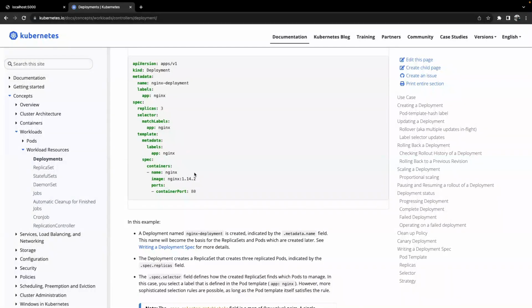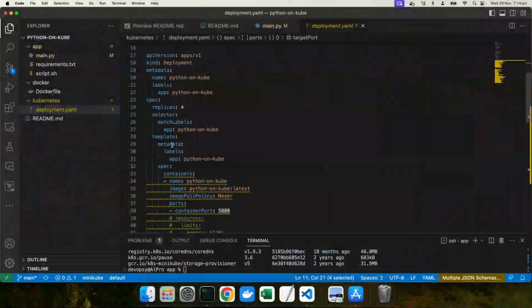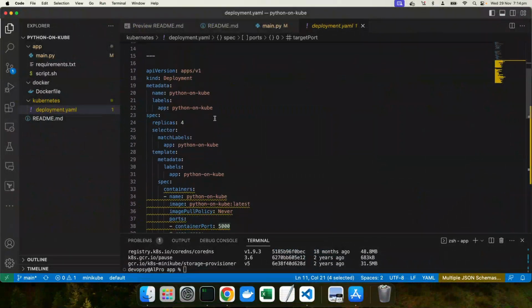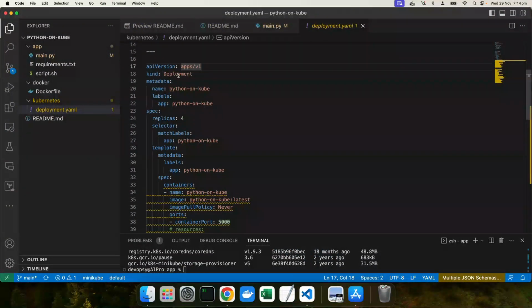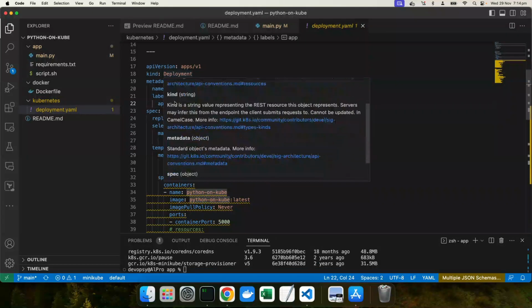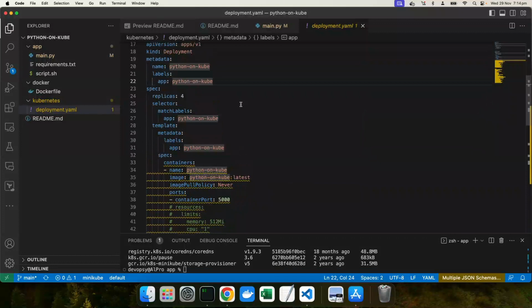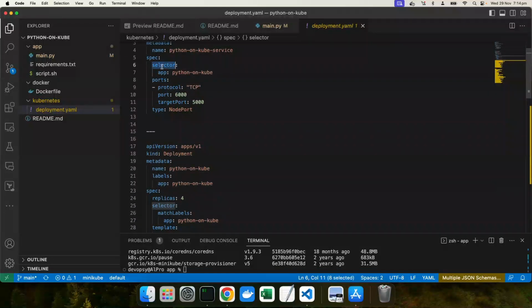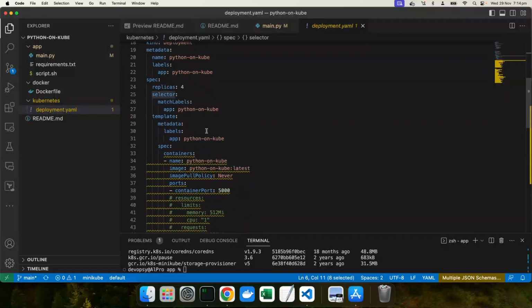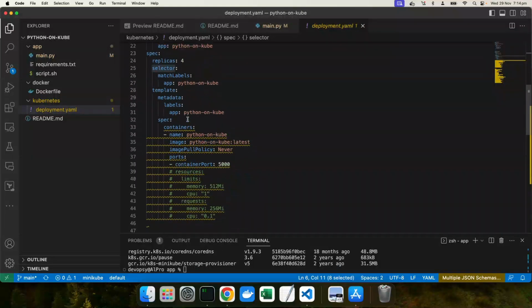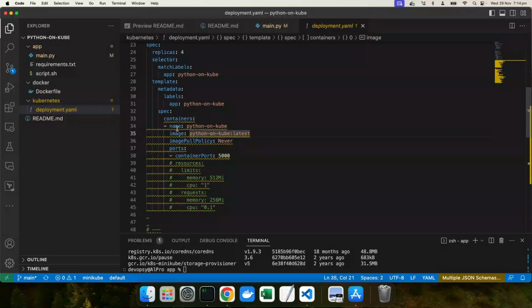But I have all these files ready for you in the GitHub repo. So what we are doing is the version v1, deployment, name of the metadata name, and labels for the deployment. But this label doesn't matter much because we have a selector here, which is basically the selector of the template.